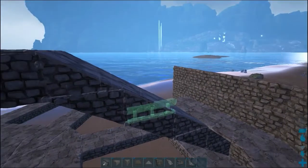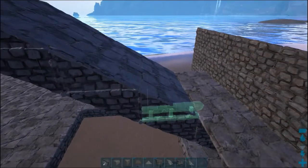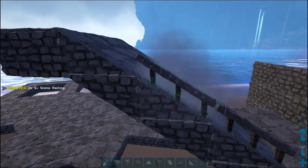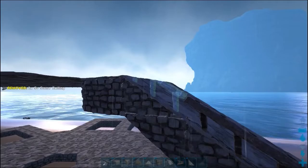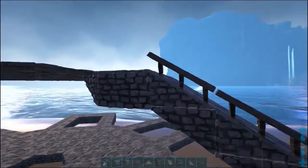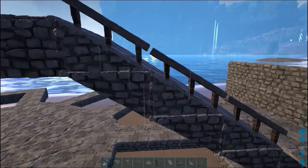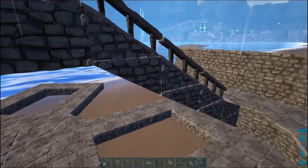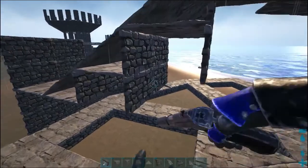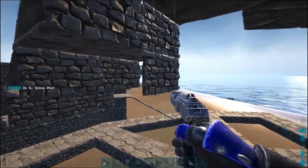When I first did this build, I've actually done two renditions of this. I actually used railings up the sides. One of the problems I had was when you were running down the ramp, because it was extremely high, if you accidentally hit jump or you weren't paying attention, like you changed direction too fast, you could end up going off the ramp. There was more than one time that I killed myself in my own base just jumping off ramps. Not the best way to go if you're in a hurry.